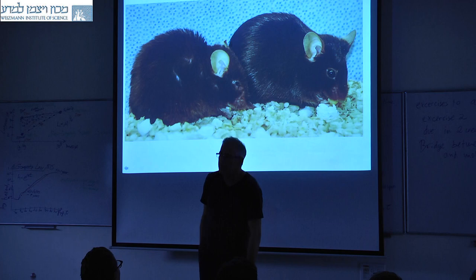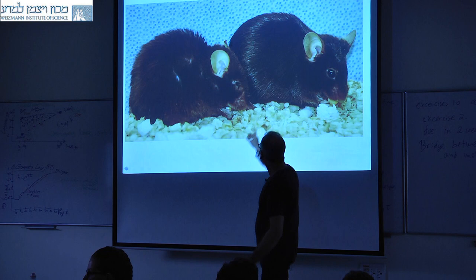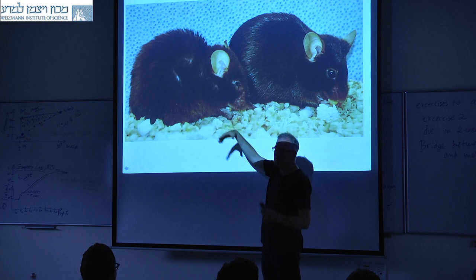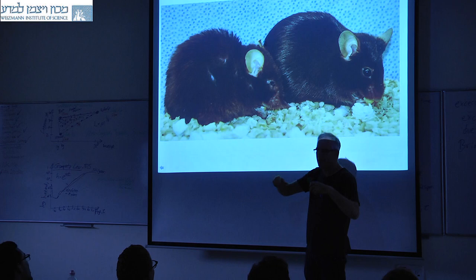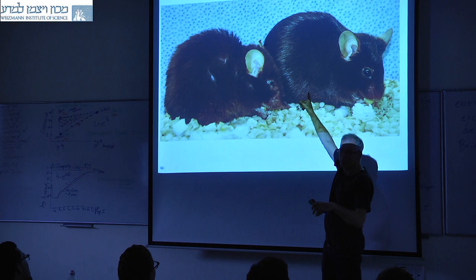Yes, the difference is how they lived. You said that the mouse looks better, like it did some exercise, but it also got the drug. So the question is, is there a difference in how they lived? They grow in the same cages, they have the same access to the wheel. At one year of age, they're both running on the wheel, and this one just keeps running on the wheel longer. So maybe it's living longer also because it's getting more exercise. So that's part of the thing.